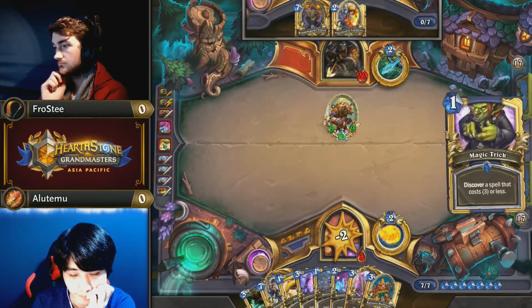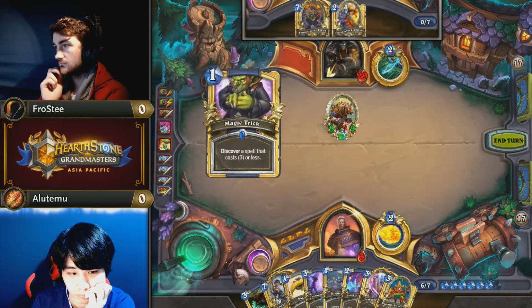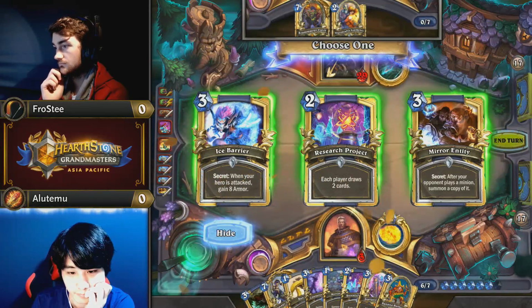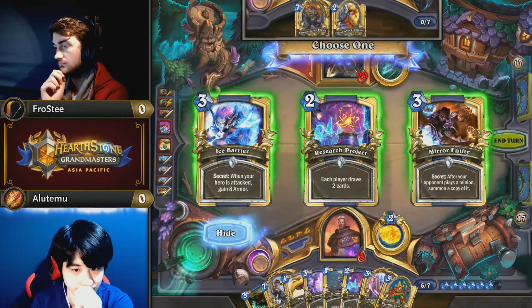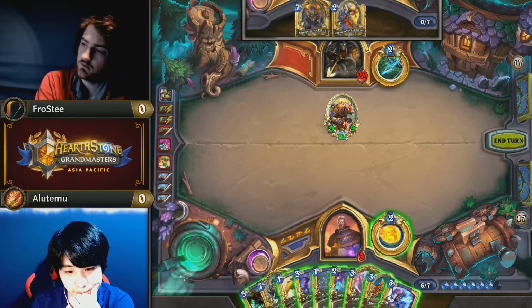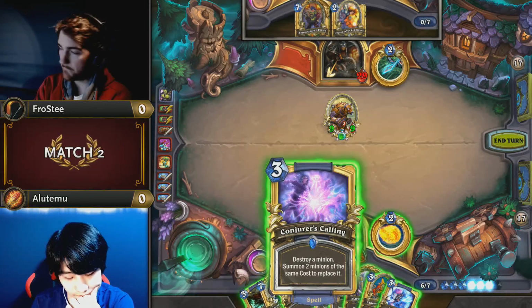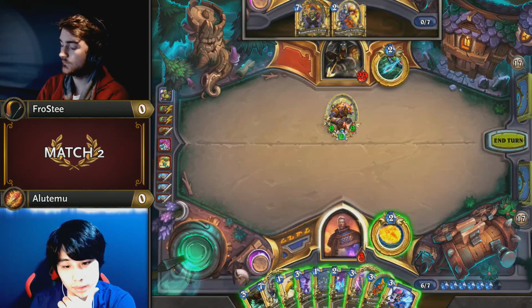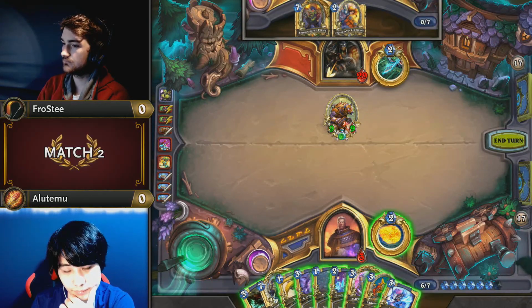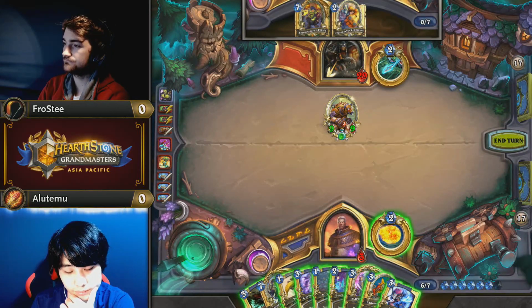The thing is, this is just lethal. Even if it's frozen, you can pass Hero Power when you get there. There has to be an answer. Yeah, Alutemu needs to find an answer for the Ursatron, and no polymorph. Yeah, Barrier's not quite going to cut it. I imagine if any secret comes down, FroStee will just play around the Ice Barrier because he has lethal set up. If the Ursatron is dealt with, he can just Hero Power over 2 turns. He's going to have to Conjure. Yeah. Difficult spot for Alutemu here. All the Rare Frosts are gone too.